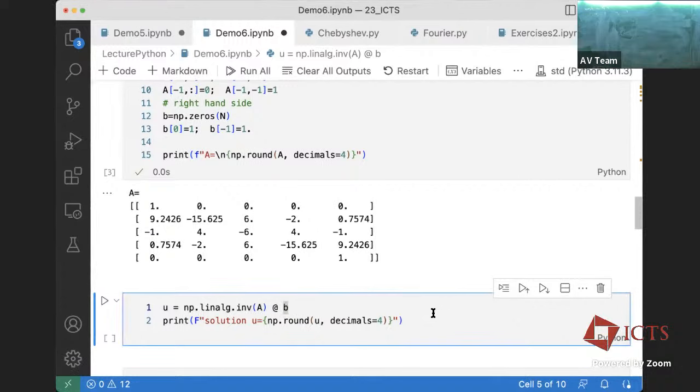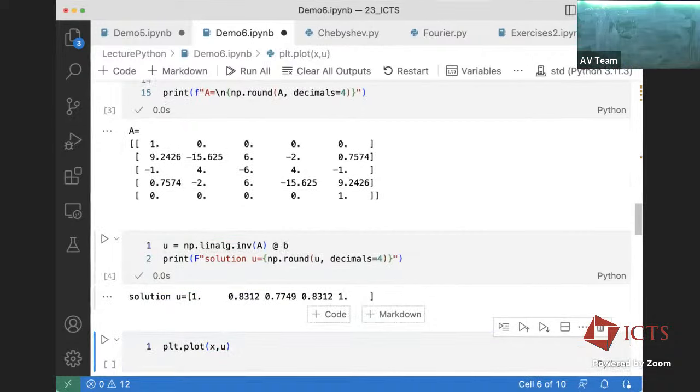In one dimension, solving matrix equations is always so remarkably easy because a 5 by 5 matrix or even a 100 by 100 matrix, if I crank up n to 100 later on, is still small enough that your laptop can do this in a millisecond. So we don't have to worry about solving our matrix equation in any complicated, fancy, smart way. We can just do linalg.inv of A applied to B. This line basically is U equals A to the minus 1 times B. And so what comes out of here is going to be our solution.